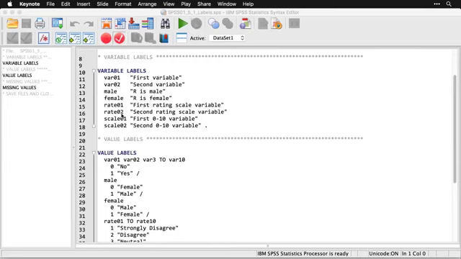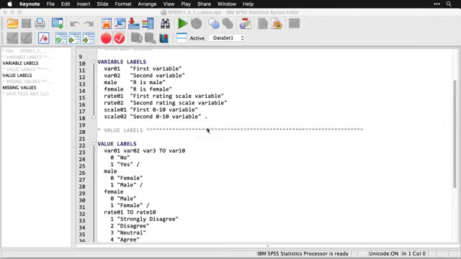Now, here are some other examples. I tend to give generic names such as variable, or really just Q for question, Q01, Q02. And I use the leading zeros so they sort properly in the dialog boxes. And when you're done listing all of your variable names and the variable labels in quotes, just end with a period. It doesn't have to have a space before it. That's left over from earlier versions of SPSS. It's a habit I have. So you can run this at any time and it will assign these labels to the variables and then they'll show up in the data file, which is nice.